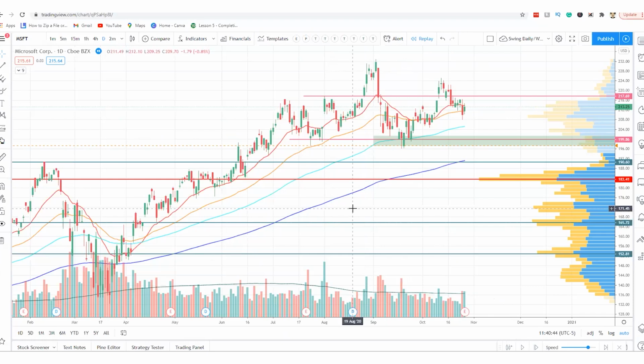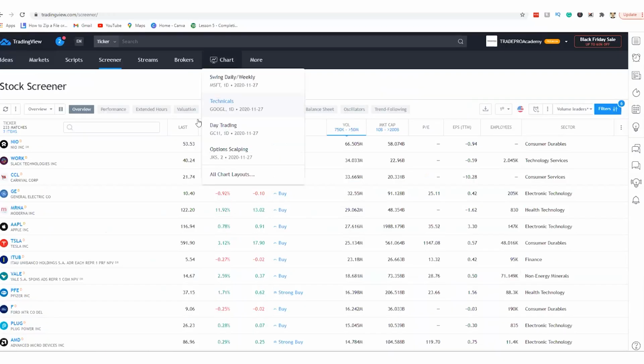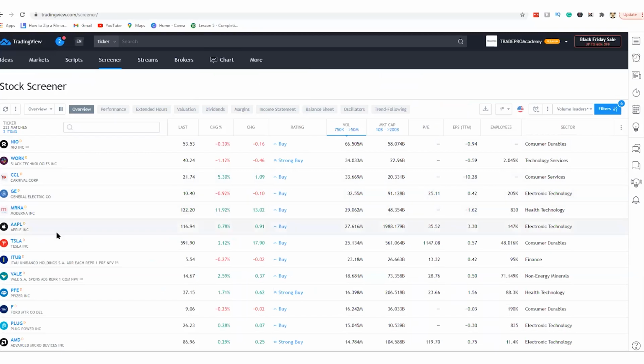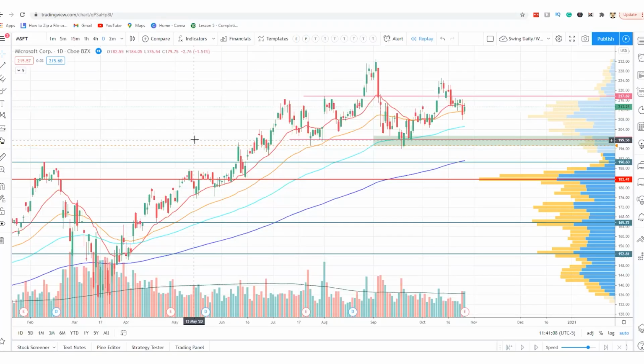We could have looked at NEO as well. We could have looked at Carnival. We're going to look for a few of them on that list. So we're going to be breaking down a few more from the list that we just saw. So if we use this stock screening list, why don't we take a look at Apple afterwards? I like Apple because it's a pretty big company, nice market cap. I think there was a buy on it recently. We were looking at around that 114, 115 level. So let's take a look at Microsoft first.